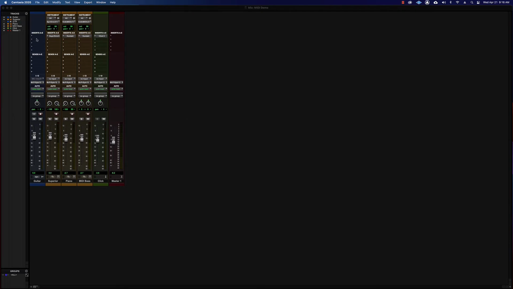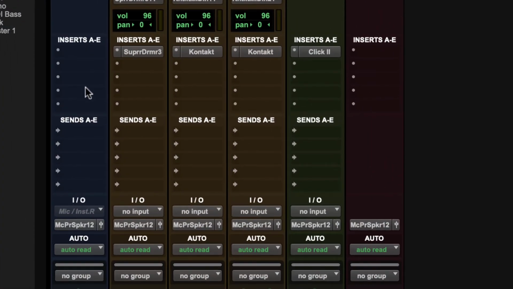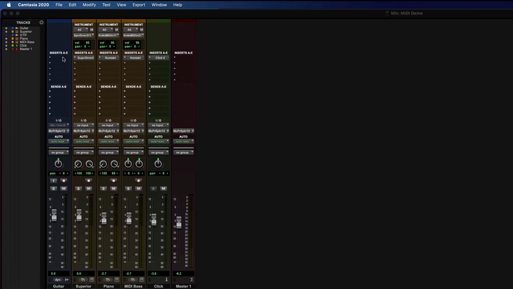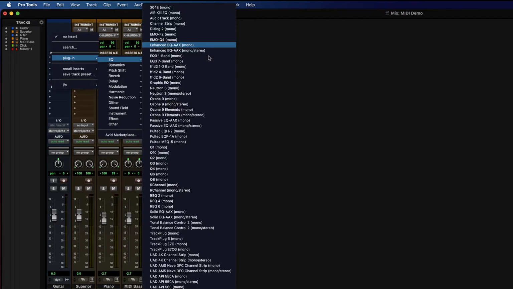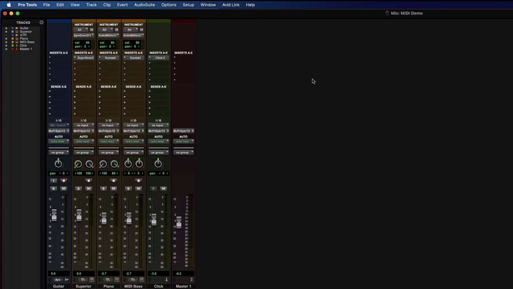So when we use gain-based processors, we usually use them as an insert. First of all, gain-based processors don't generally take up a ton of system resources, so you can kind of reuse them over and over again on different tracks. And we usually want a gain-based processor to be applied to the full signal. We don't want to be mixing, say, a raw signal and then a return signal from some aux input or something. So just as an example, I might use an EQ, which is gain-based, on my guitar track.